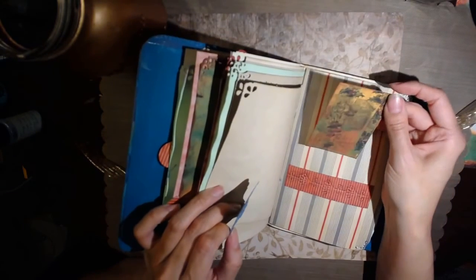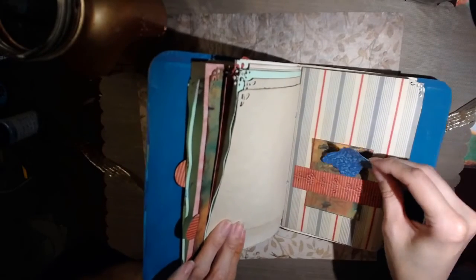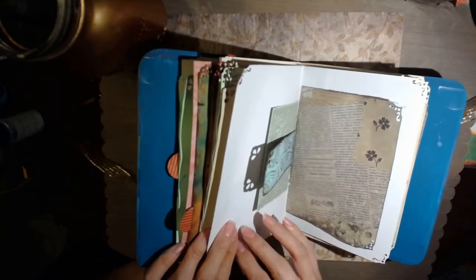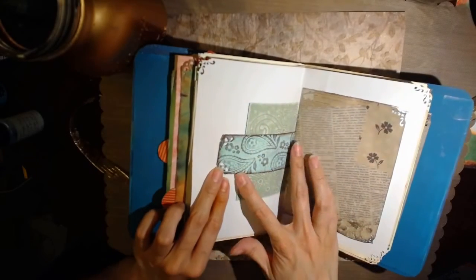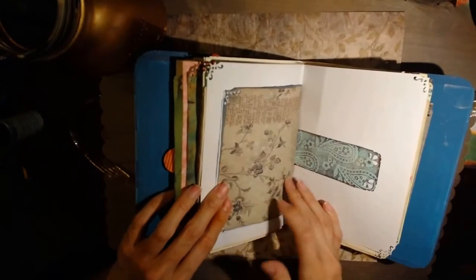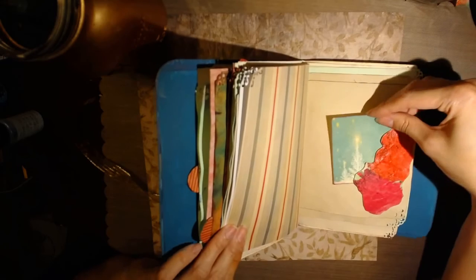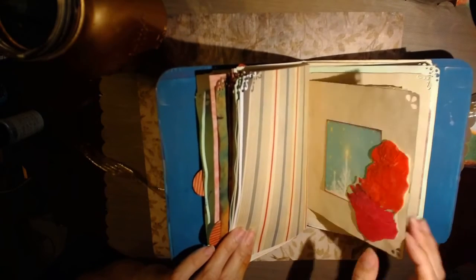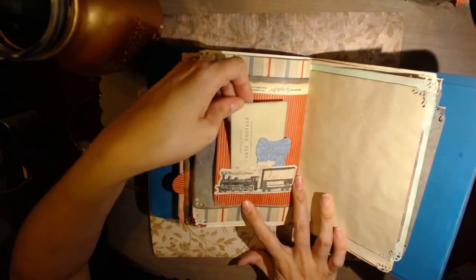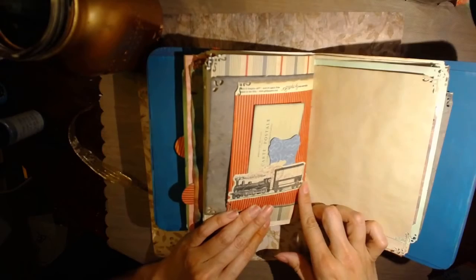This is another little journaling spot that is in the collection. And I just did this little tag. I just die cut and embossed it from some coordinating paper and then shimmered it up. And more embossing, just more vintage photo also brushed on there. And this is another little journaling spot. Some coffee stained paper. This is Graphic 45 paper and this cute little tiny postcard. And I used this train die cut as a tuck spot.